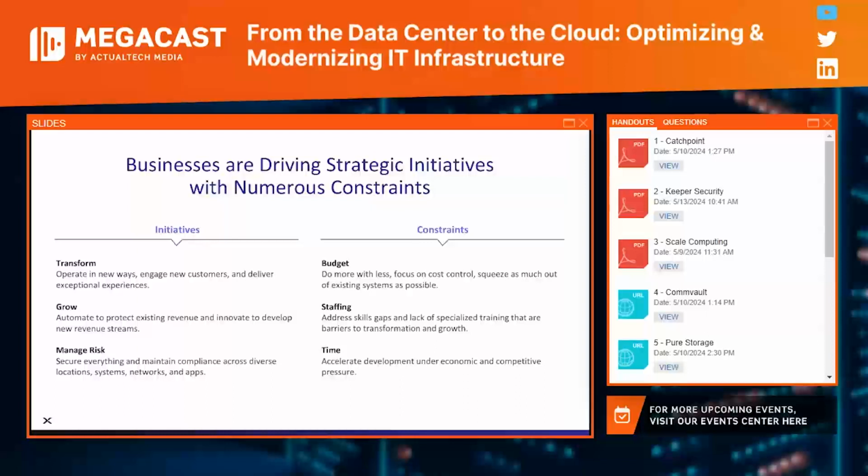Number one is budget. How much budget do I have to bring every application that I'm using and managing and delivering to my shareholders today to the cloud? And how much time am I given? Because what we've learned is that it takes a lot of time to build a cloud native application. But most important, it's staffing.